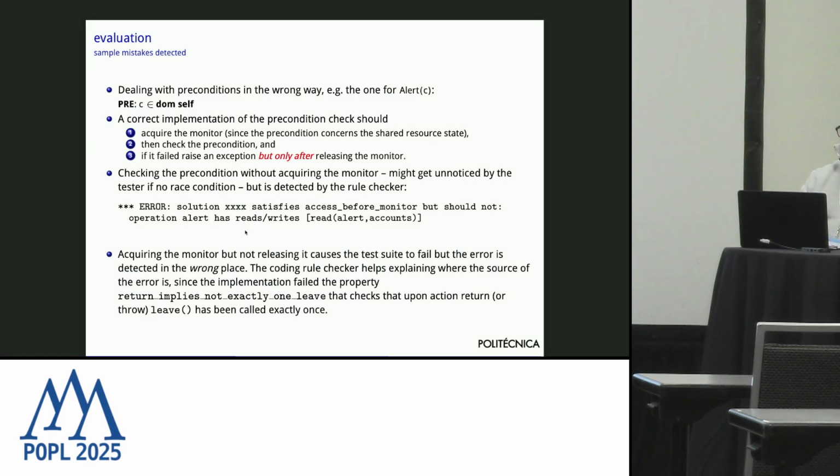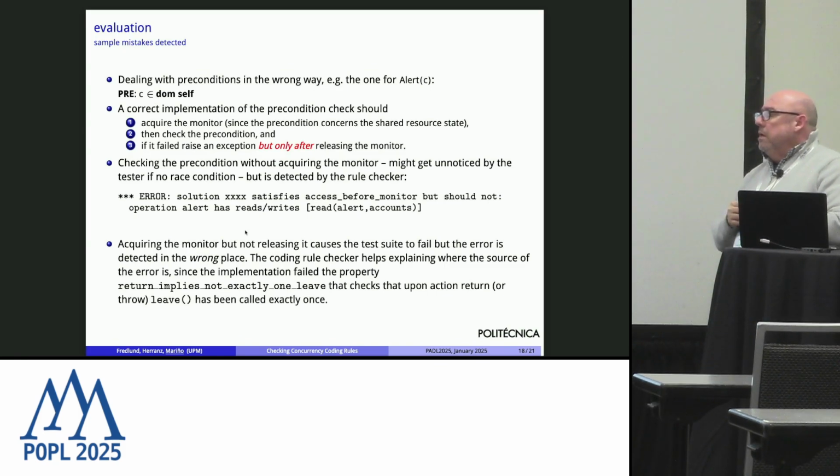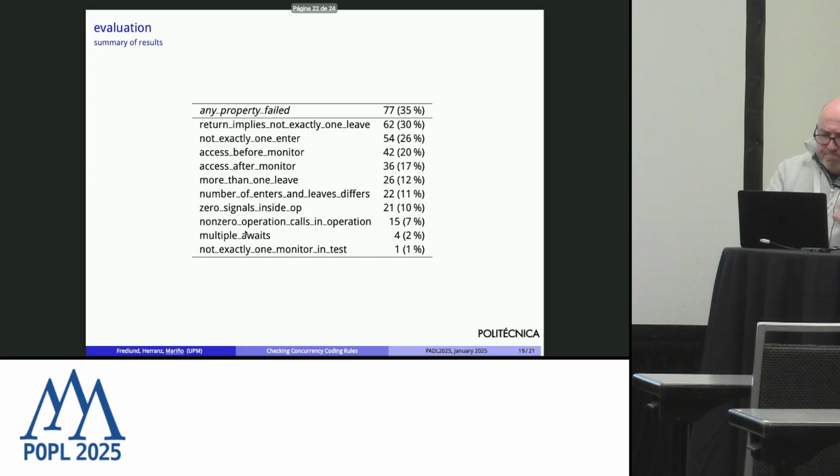So in this case, we obtain a message from the coding rule checker that, along with the unit test, tells us what is really going on that is causing the runtime error, right? So these are actual numbers from 209 submissions, where we programmed all these coding rules, and we find errors in, on average, 35% of the submissions. 1/3 of the submissions had some kind of error, right?